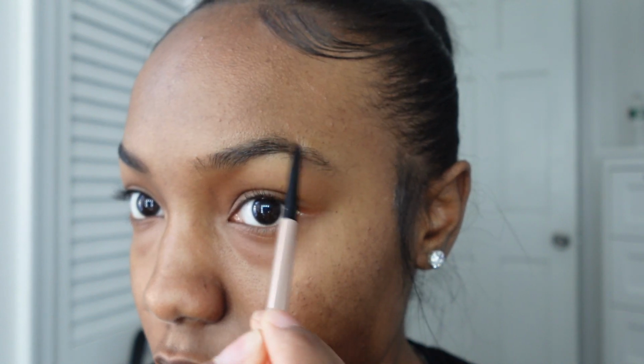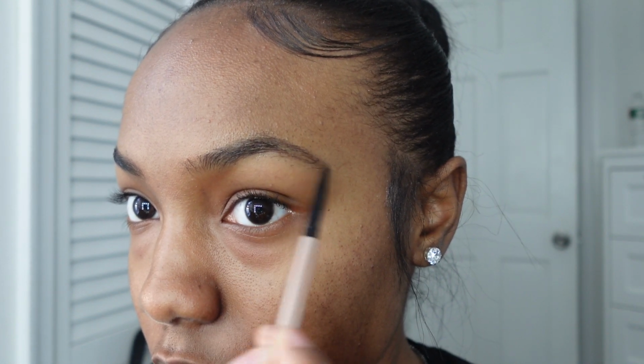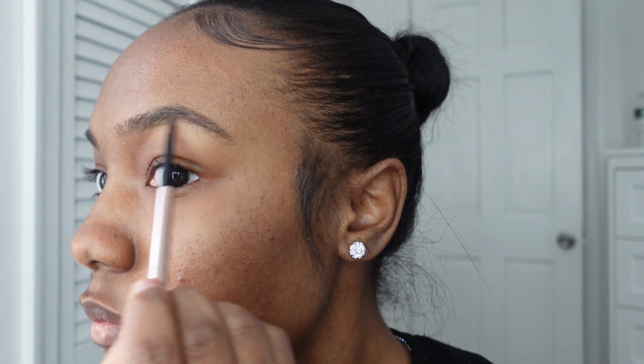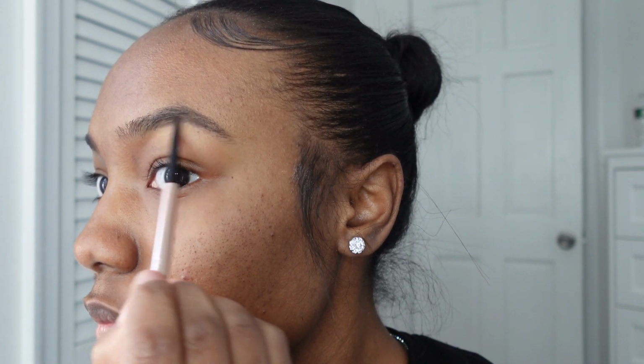Now on my left side, I just start filling it in first because this brow is not the same shape as my other brow, so the steps are a little different. I still outline them just like I did my other brow. In the front of the brow, create an upward motion to create fake-like hairs, then brush it to blend in.